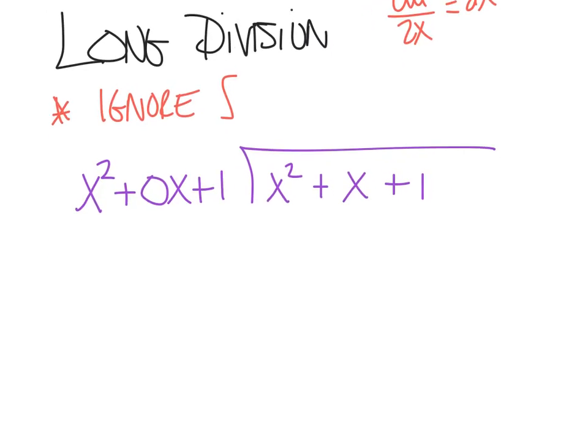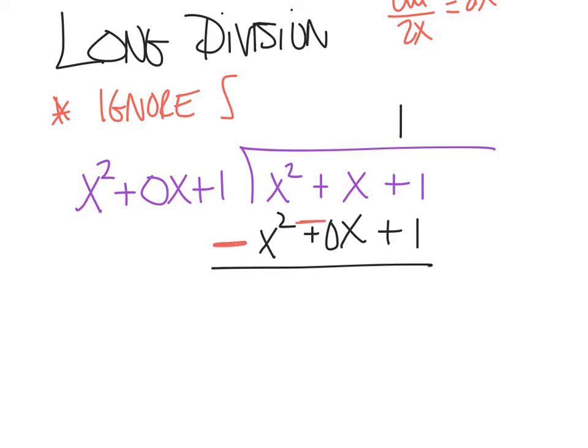Okay, and you just play the matching game. How do you make this first term match to this first term? Well, they already match, so what did you multiply by? You must have multiplied by the number 1. And now take that 1 and multiply it through. So that's x squared plus 0x plus 1. So 1 times 0, of course, is 0. And again, I have to say subtract, so I'm going to go through and change all my signs. That becomes a negative, and a negative. So when I do that, that cancels. Here I'm left with x, and that cancels.